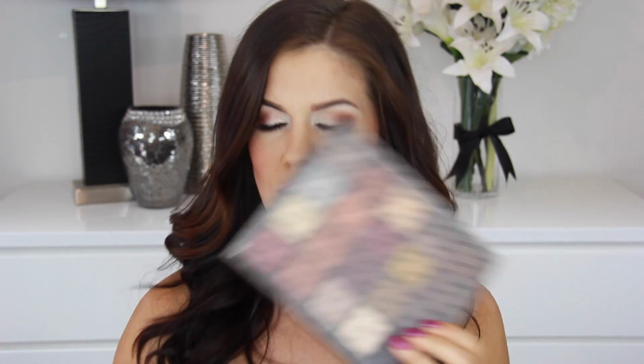Moving on to my fourth Holy Grail product, it has to be Inglot Eyeshadows. So basically with Inglot, they call it the Freedom System, and you go in, you choose a palette size, you can choose small ones, larger ones, but basically you're free at will to choose whatever eyeshadows you want and then pop them in a palette. I'll just take the lid off this one and show you what it looks like. So here is one of the palettes that I have created.